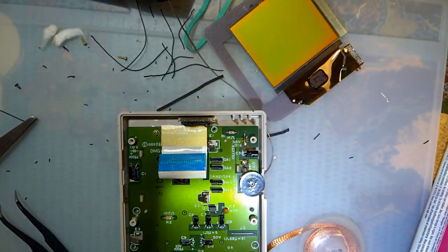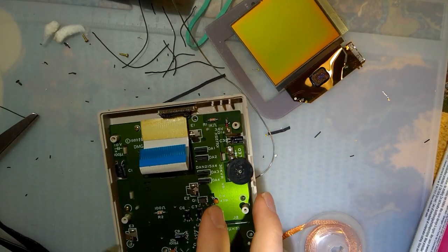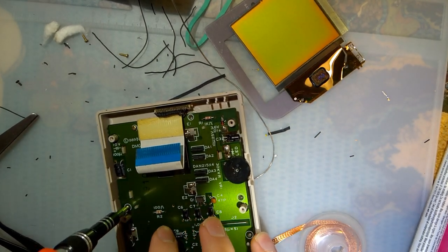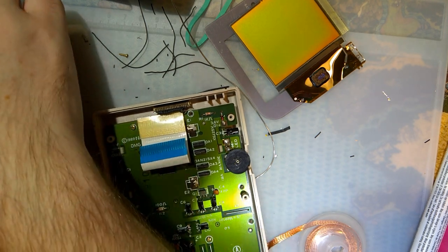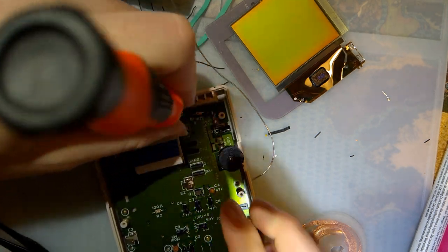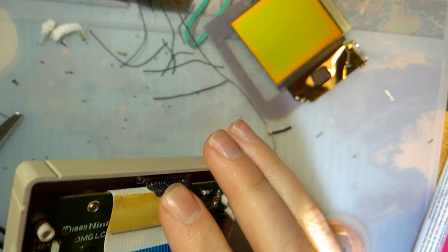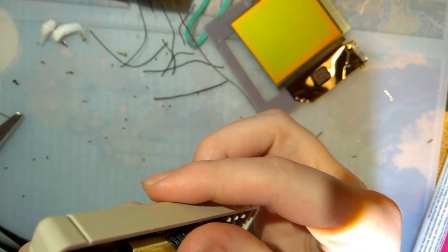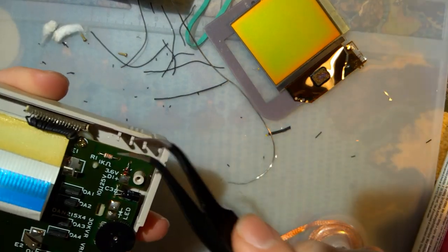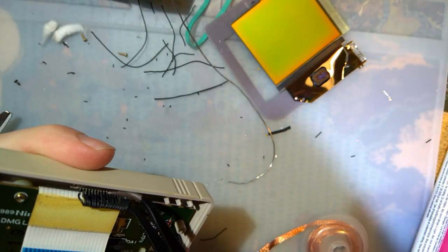How many screws do you think is enough? Three? We'll do four. Throw in my screwdriver. Nice. So there's enough room at the top. It is very squished, but I think we're going to be okay. As long as nothing breaks off here.